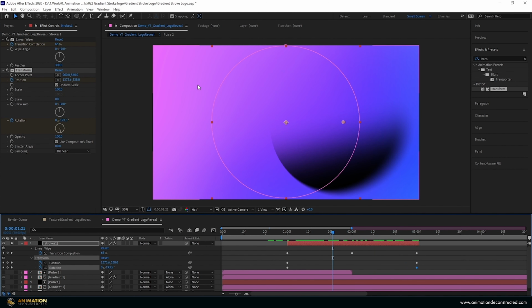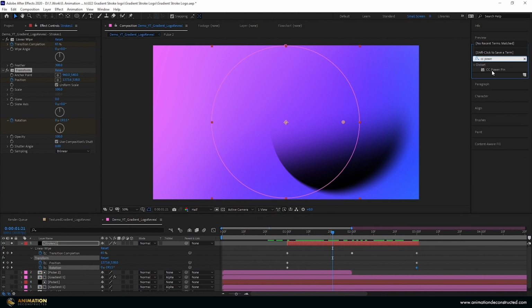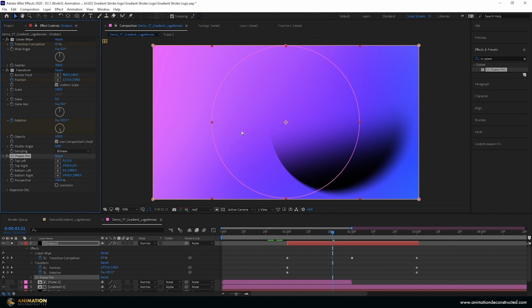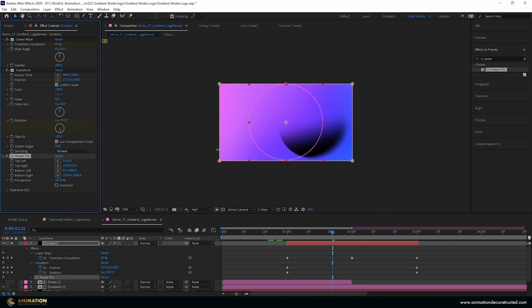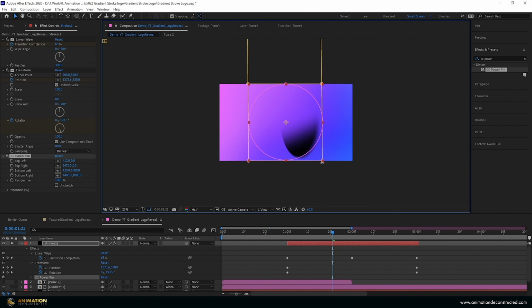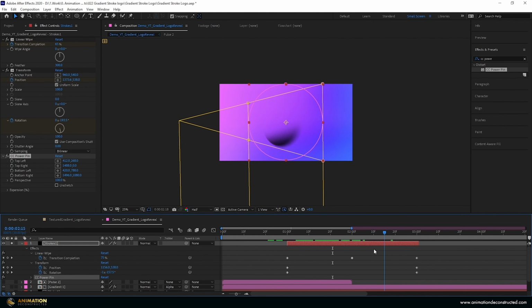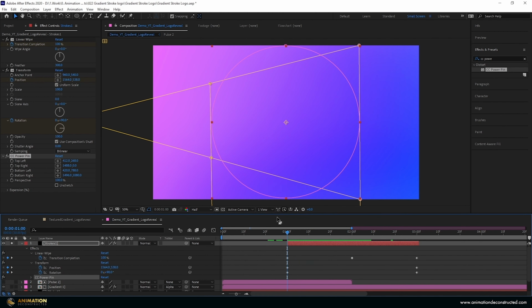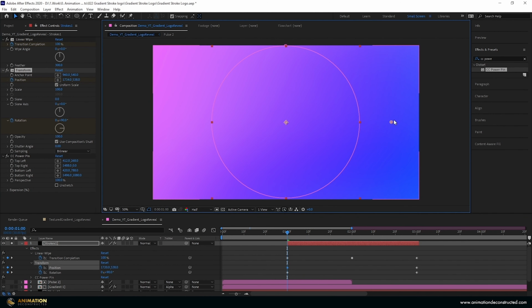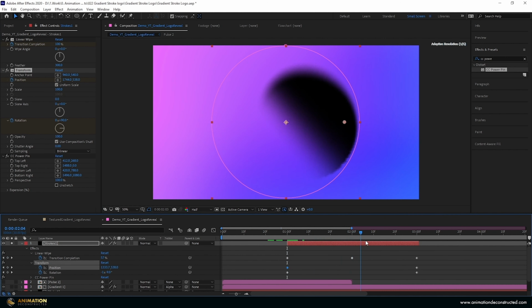That looks pretty good, but we just want to deform this a bit more, and I'm going to use CC Power Pin. This way we can actually control everything from the left and right when we duplicate this up. So let's just bring these in so we're following the circle about there, and I'm going to do the same here, holding Shift around about there, and then I'm going to almost create like a triangle in the middle here, just something like that, and this should distort this slightly. So now that we've got that there, I just want to move this transform over slightly more, and that's looking a lot better to me.